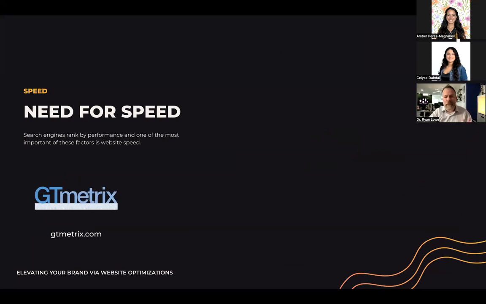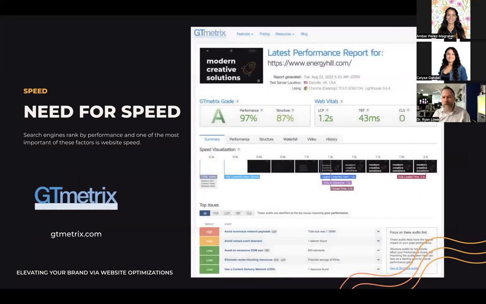Last but not least, I do want to talk about GTmetrix. This is another one that I recommend. It's fantastic. It is free. You don't need to have a subscription. If you have a subscription, it can be something where you track over time, which is really powerful. Because we do this for our clients, we obviously have a subscription, but you can check how the structure is, how the waterfall is. When I say waterfall, it means when content loads at what milliseconds.